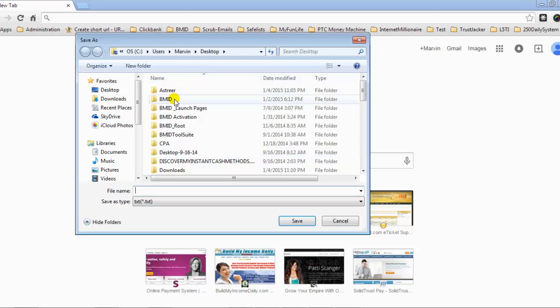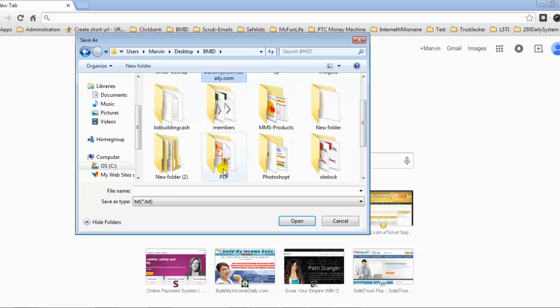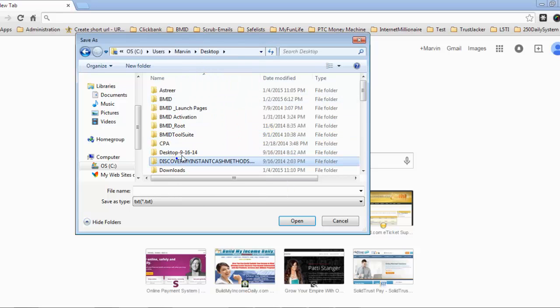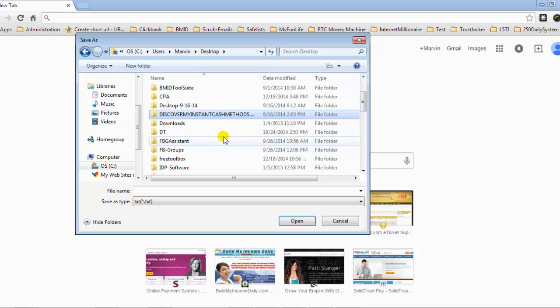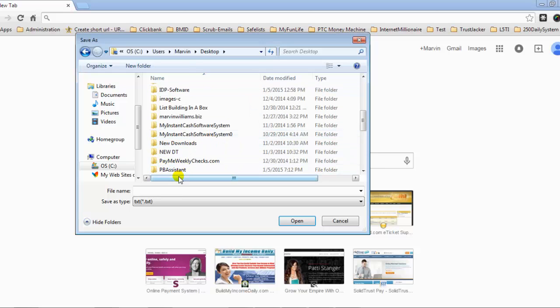In this case, I'm going to change the folder, and I'm going to put them into this folder called BMID. Okay, and I'm going to look for another folder in here where I want to save them, so that I can find them. As a matter of fact, let me save them to my desktop in another folder, inside the Photobucket folder, to make this a lot easier for myself and for the purpose of making this video.